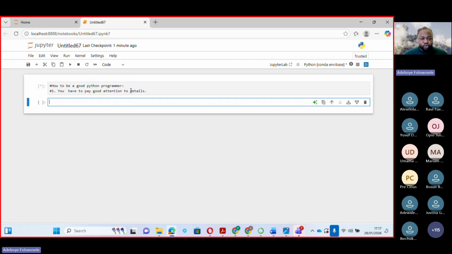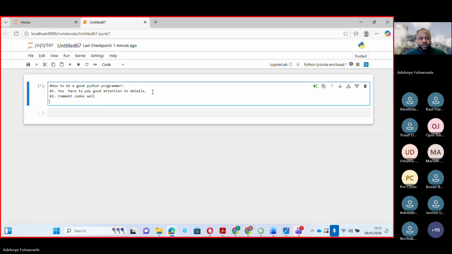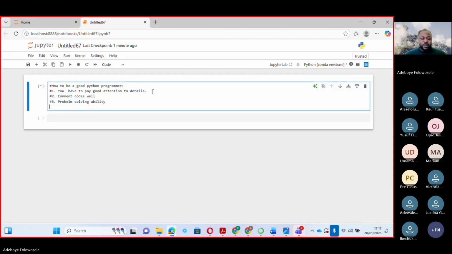Number two is you have to comment codes well. Number three, you need what is called problem-solving ability. Then number four is you need creativity.